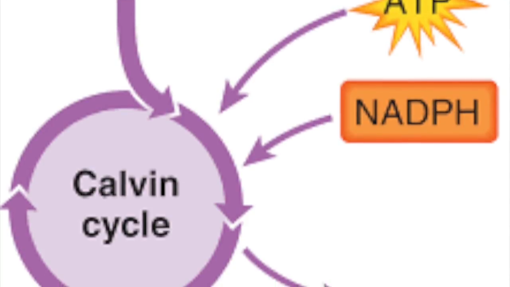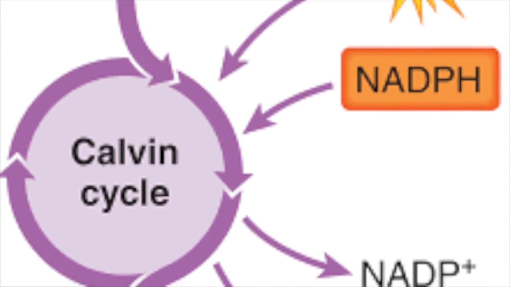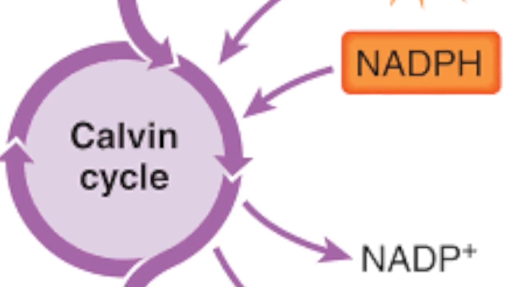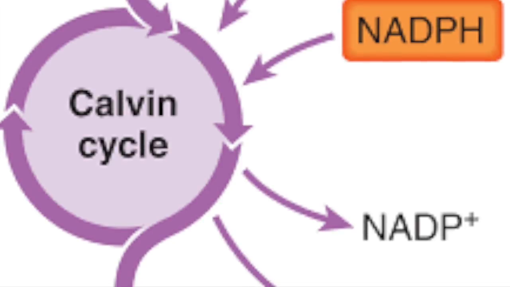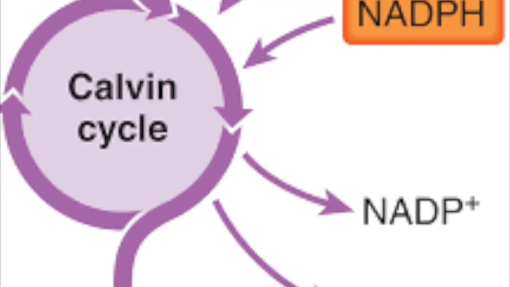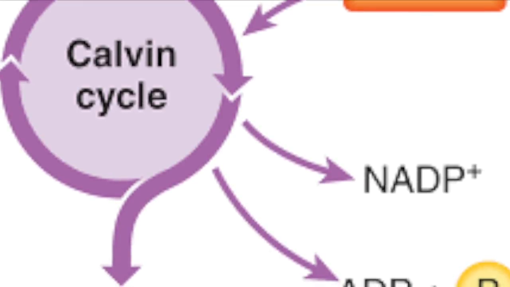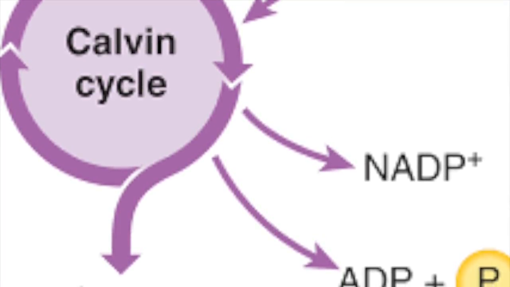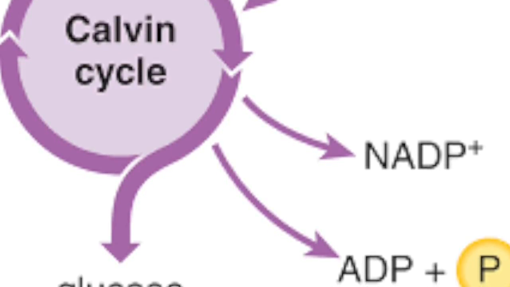In total, 3 ATP molecules and 2 NADPH molecules are needed per CO2 molecule that reacts with the enzyme rubisco. There is an abundance of carbohydrates produced from this step of the process, and the excess amount is stored as starch in the cell. The final step of photosynthesis is photorespiration.